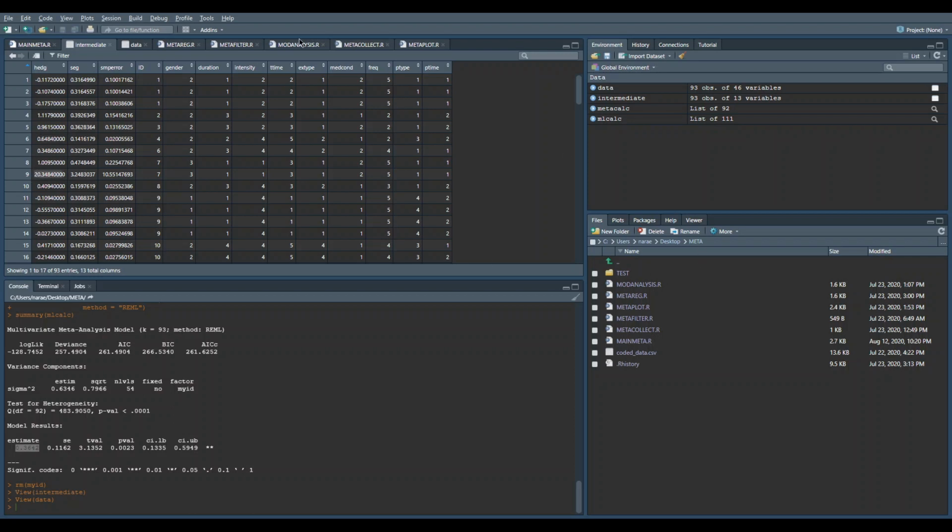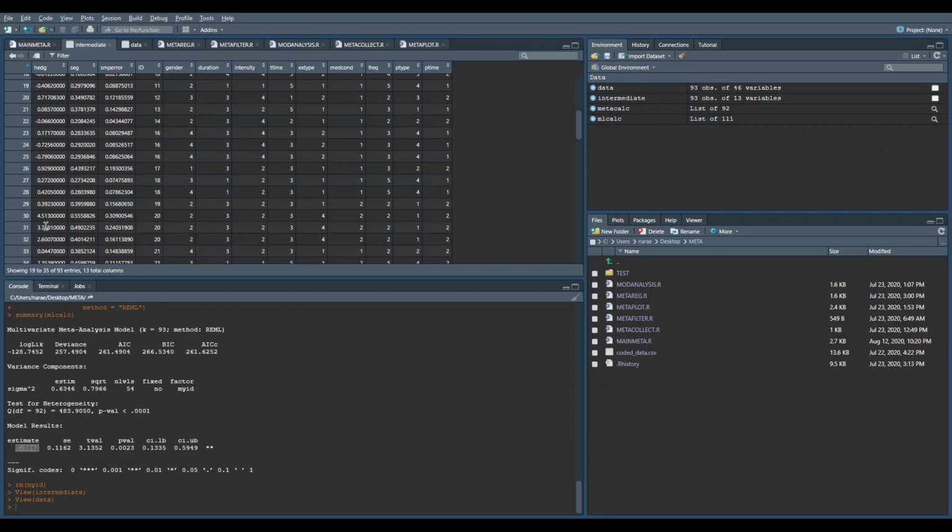But now that we're accumulating all of these ID numbers into one, it effectively decreases the effect of these Hedges G values and increases the effect of this one and many other small studies. For example, this one too. This one has a fairly large effect size.